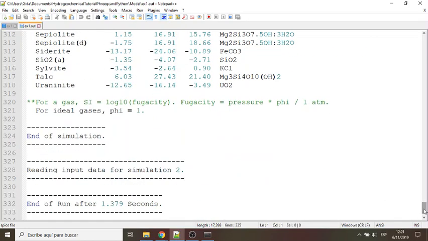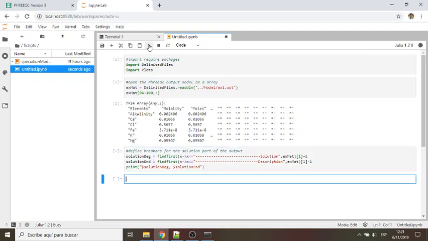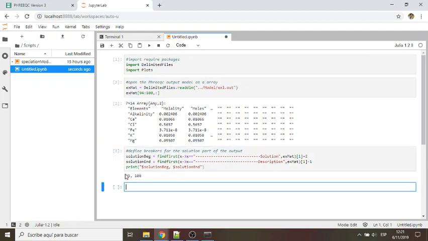Those breakers are the ones that we find with Julia. With this, we define the parts that work for the composition of the solution, and actually it goes from line 95 to 108.